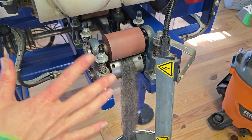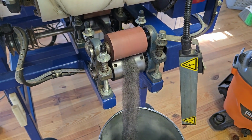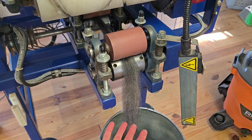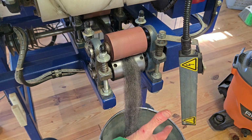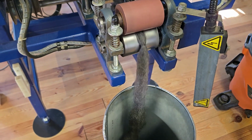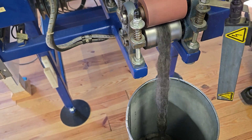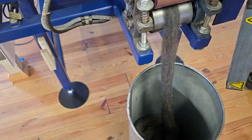But what happens when it's too dry in the building, among other things, besides it not processing as well, it will start to kick up. So it'll back up really easily. Like if I start to get fiber coming up and it doesn't have enough room to drop, it's always a possibility, but when it is staticky, it's more prone to getting static, and then it will start wrapping into this bottom roller, and it's shocking how much fiber can get built up on that roller in just the 30 seconds while I go to the other side. So we'll see. And I'll go spin just a little bit of this and we'll say goodbye for the day, but in love, it's gonna be gorgeous.